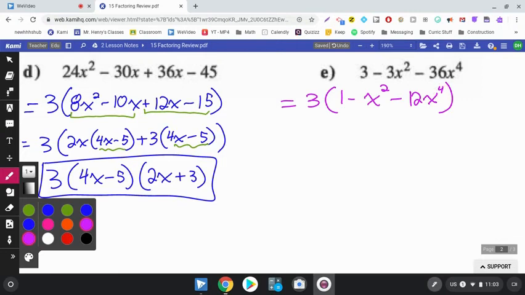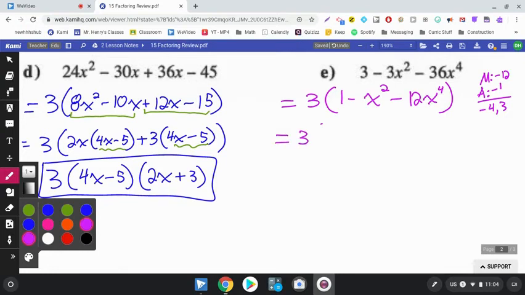Well, whenever we have something like this, let's try to do decomp. Okay, let's try to break this thing up and see if decomp works for us. So I'm going to multiply 1 times negative 12, which would be negative 12, and I'm going to add to the middle term of negative 1. And those numbers are going to be negative 4 and 3. Multiplies to negative 12, yep, adds to negative 1.